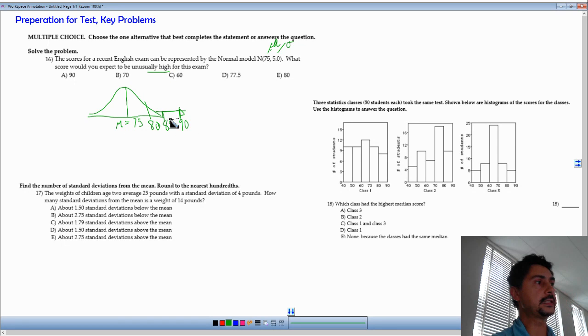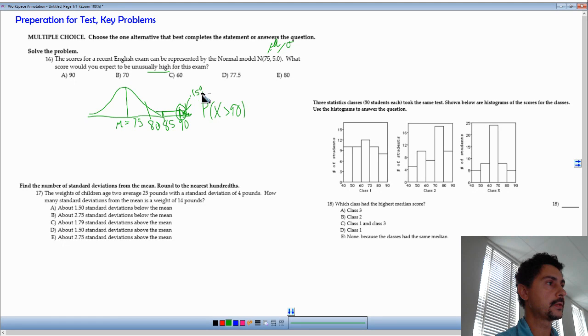Now logic says the farther out you go from the mean, the rarer it's going to be, so the percentages are dropping. We usually consider at least 3 standard deviations away to start to become unusually high. So the first one is 80, second one is 85, the third one is 90. And acknowledging that, we say the probability that a value X will be greater than 90. If you look at this last region, you're supposed to remember your percentages.